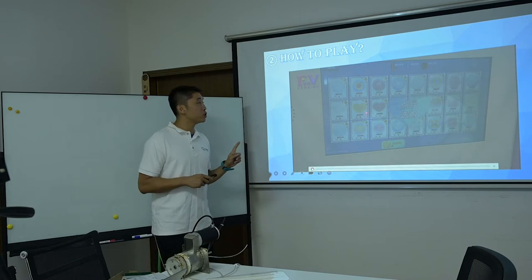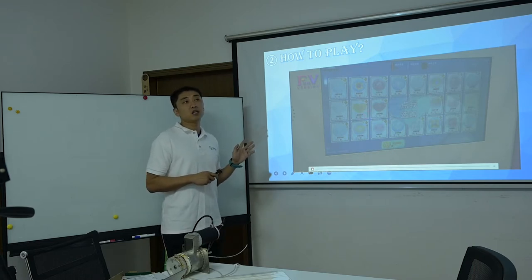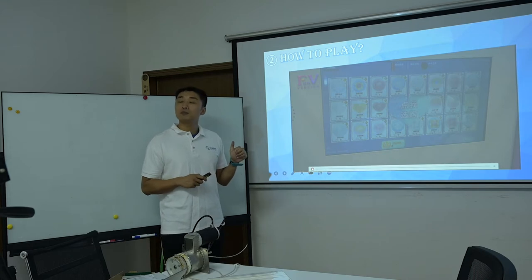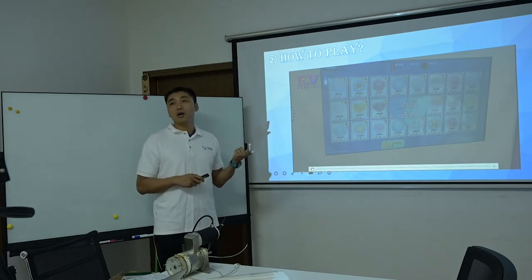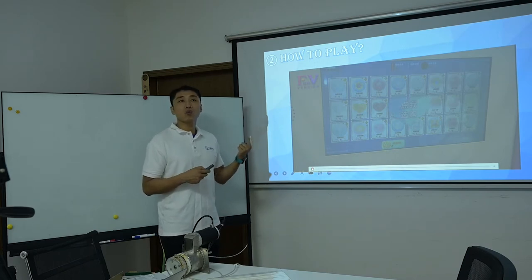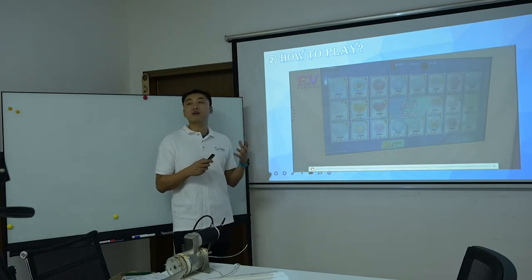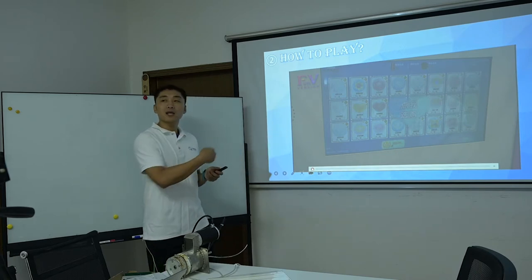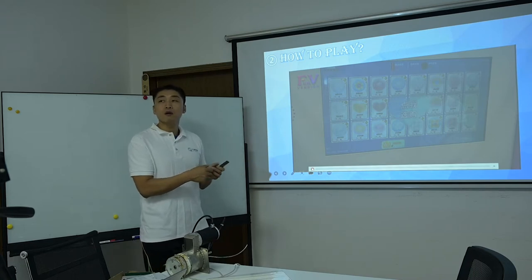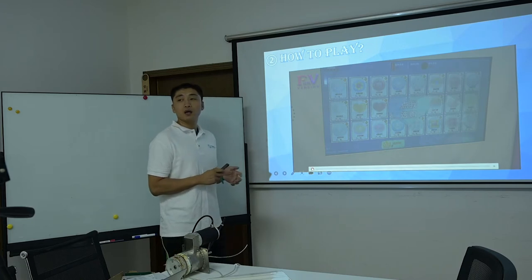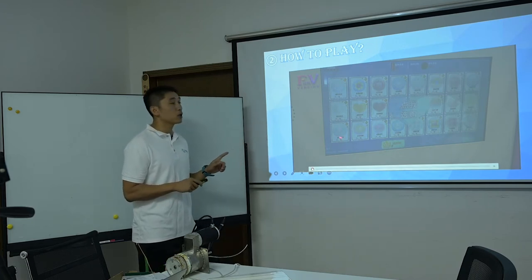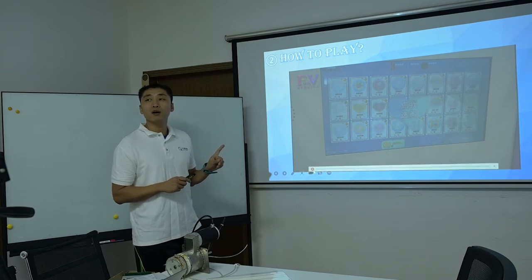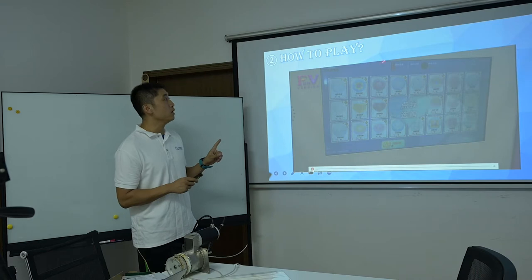So what is the meaning of our vending machine? The vending machine maybe has two ways to use it to get the product. One is to make our customer earn money. The other one is to make the customer, the buyer, more happy when they are buying the stuff. It's totally different from going to the supermarket or some small store, just only pay the money and take the stuff to go. So this one, the play, is a very interesting part when we are using this machine. Let's see a video of how to play this machine.